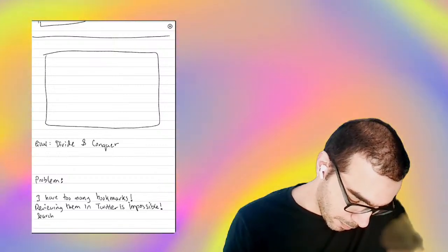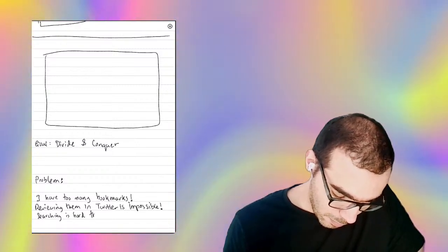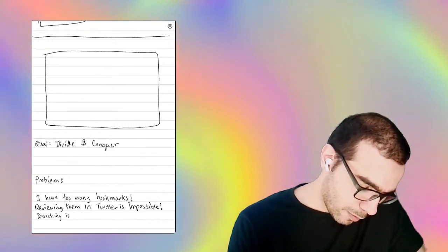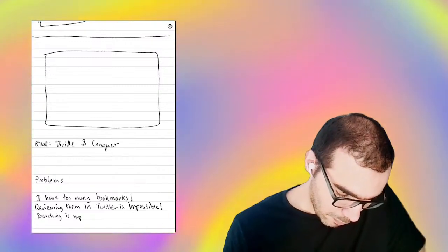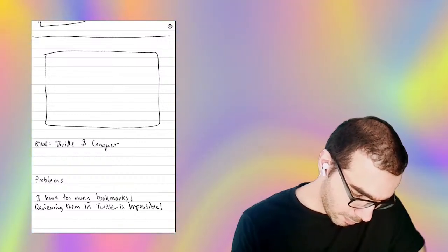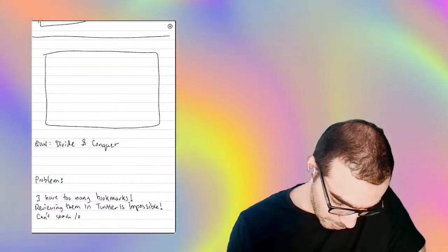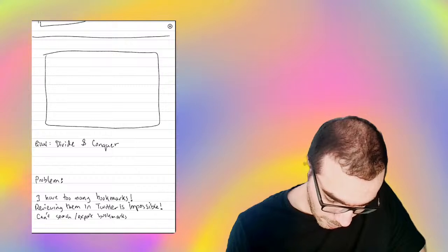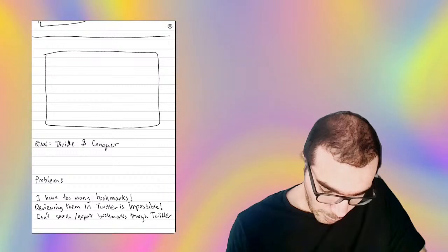Searching is hard, or actually, I don't even think it's possible. You can't search your bookmarks through Twitter. Let's just say that then: you can't search or export through Twitter.